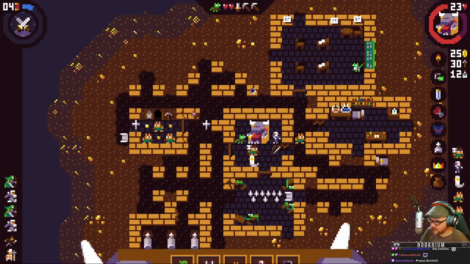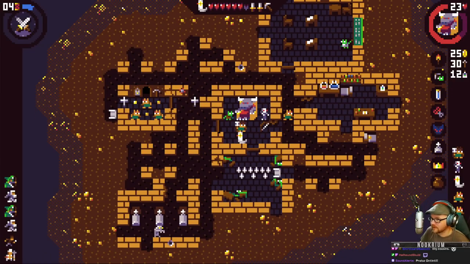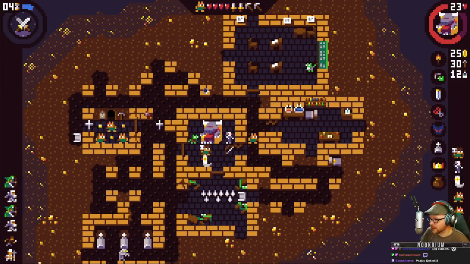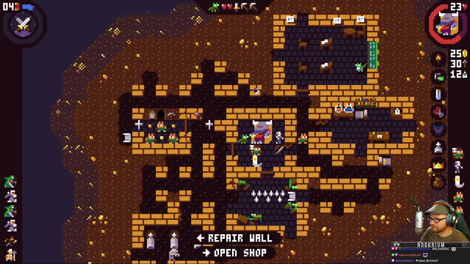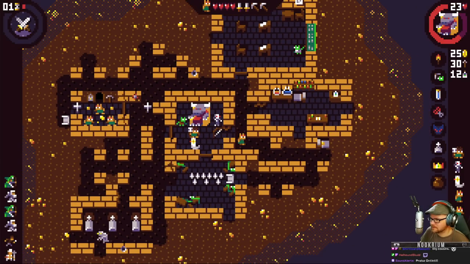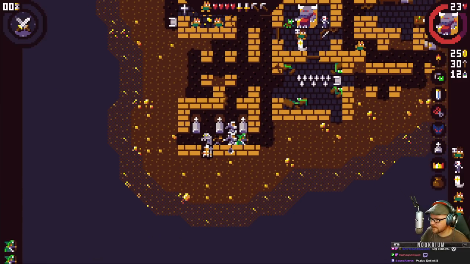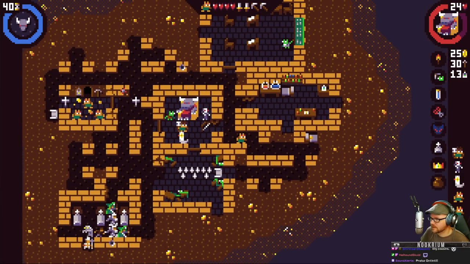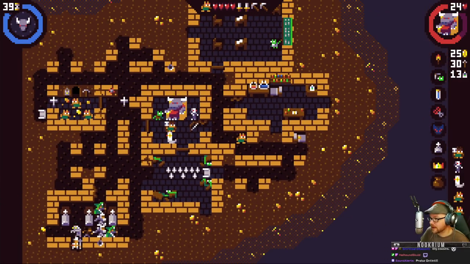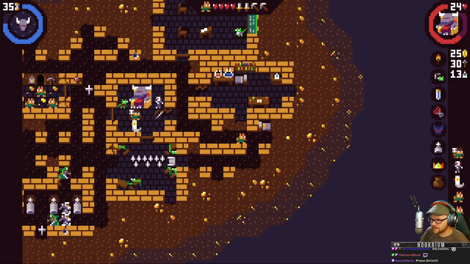Is there any way of removing anyone? Well, I got 30 more digs I have to do before I can get more people. Let's go dig. I can maybe get a barracks. There's a bed here, but I can't pick these up. My goblins don't seem to be able to pick these things up.